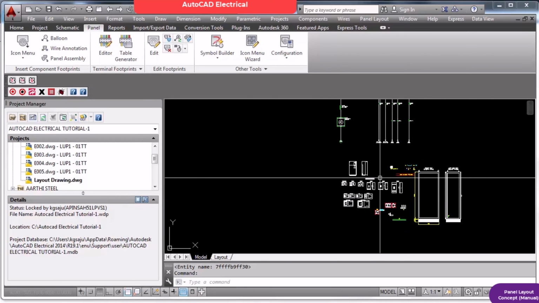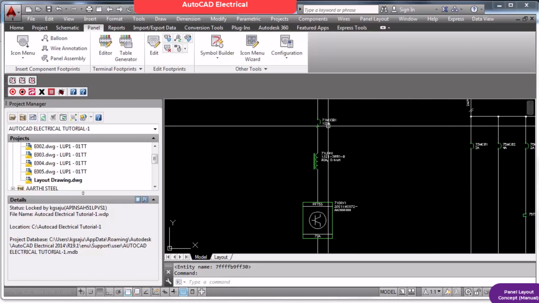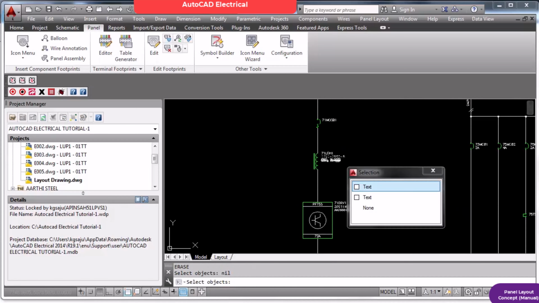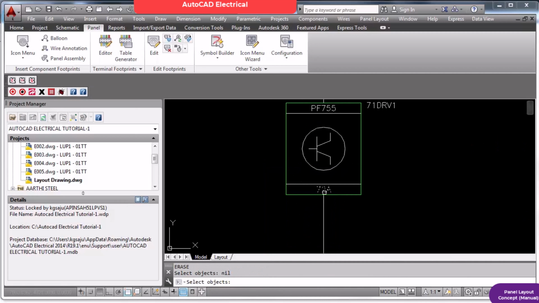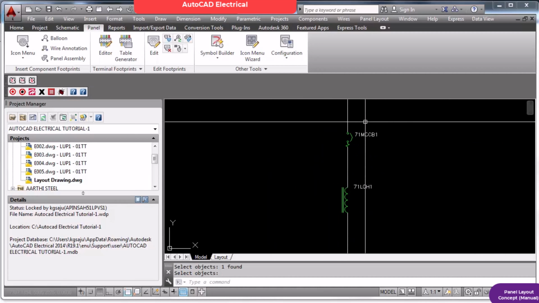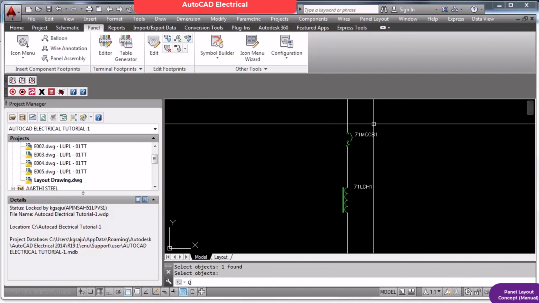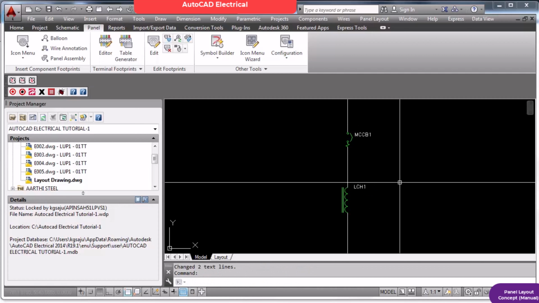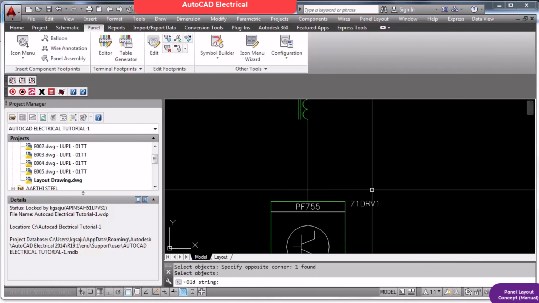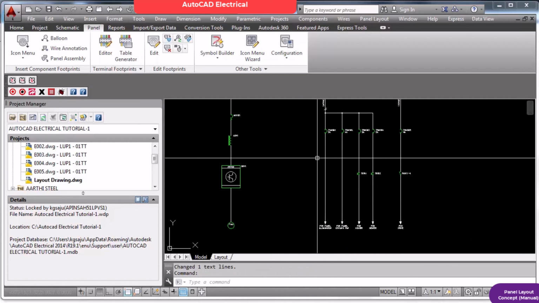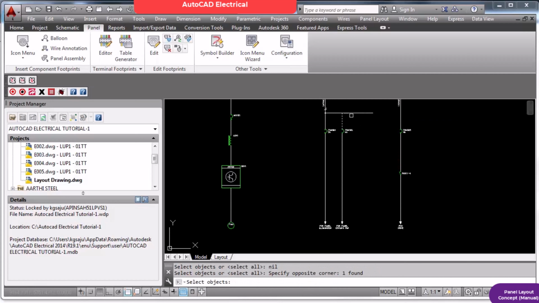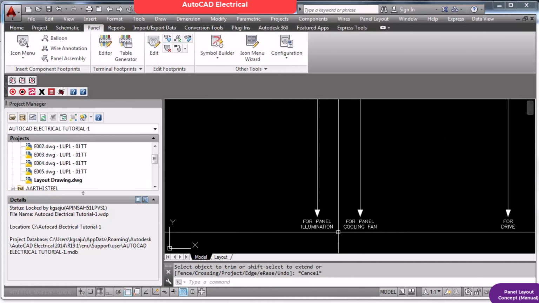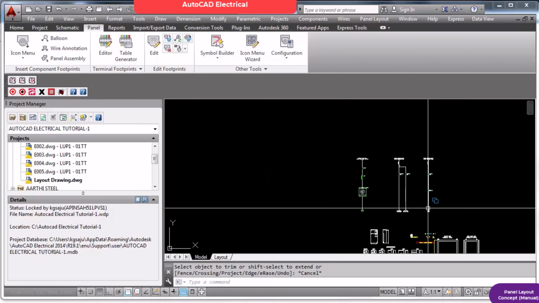What I have done here is I have copied a few blocks, which are readily available with me. I have copied all those blocks because I'm going to make a panel layout for this particular single line diagram. Forget about this rating; we don't have anything to do with it. This is an Allen Bradley make drive, single line diagram with an incomer MCCB. You can even forget about this tag. MCCB, line choke, and a drive. And there are a few MCBs which we use for layout and illumination supply, cooling fan, illumination, etc.